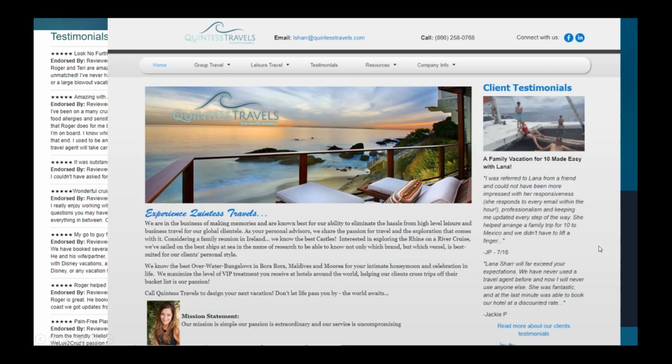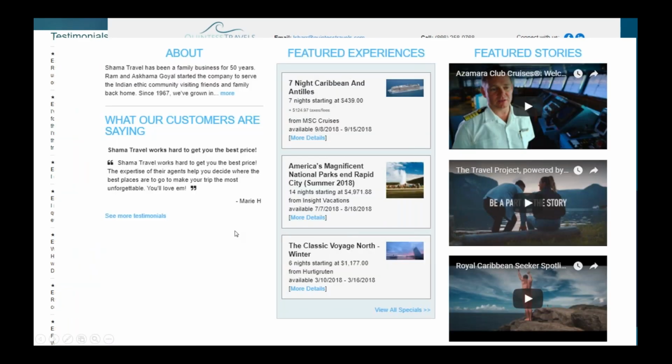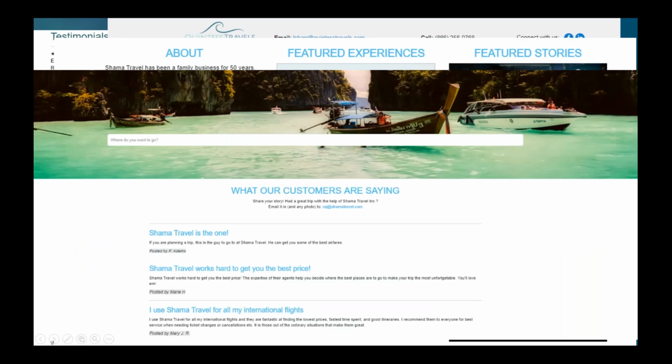You can also allow it to go in different places on your website, so it doesn't have to be just this big long list of reviews. It can be just these little highlights. These are all integrated tools that are already in the website and populate it out for you, which is really cool. And here's another example of what this looks like. This was on the home page of the first website we looked at. If you wanted to see more testimonials, it would take you to this list. Again, these are integrated in a way that is expected, customers know what they're reading, and it adds more validity and lets them do some pre-shopping, if you will.